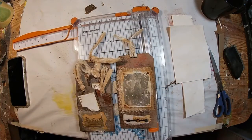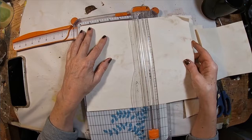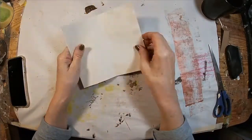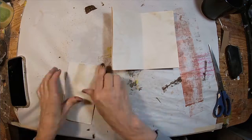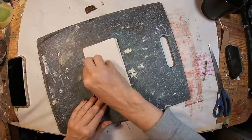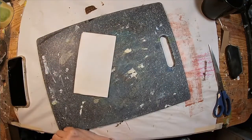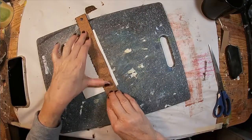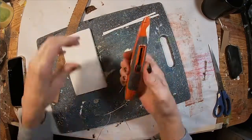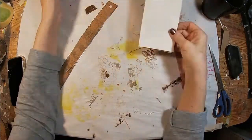I'm just going to cut the journaling pages to the size that will fit. While we're letting the glue dry with that stick, I'm folding them in half. Then to clean the edges, I pull my cutting board in and stick a straight edge ruler on the edge of the paper and trim it so it's nice and uniform. We'll bind that into our little tag booklet.